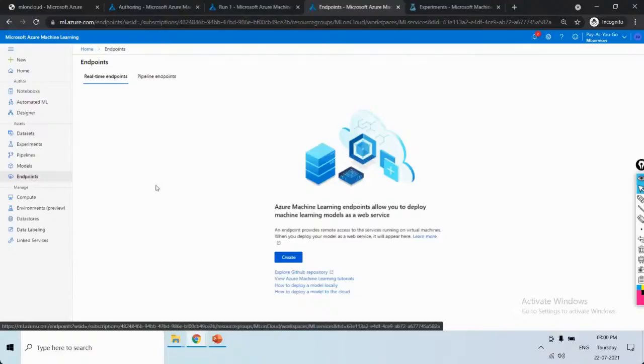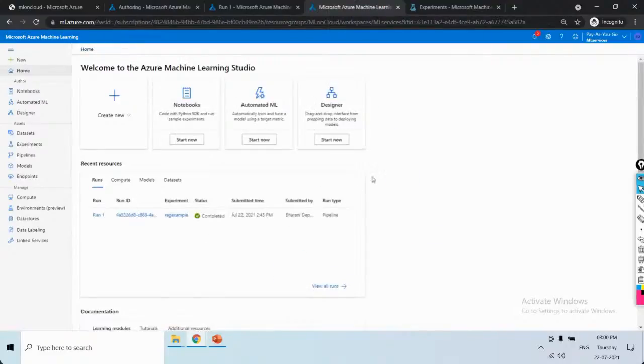Now, once your work is done with Azure, make sure you delete everything. You can come here to the home and navigate back to each and every resource or asset that we have used, and click delete on all the individual resources that we have selected.